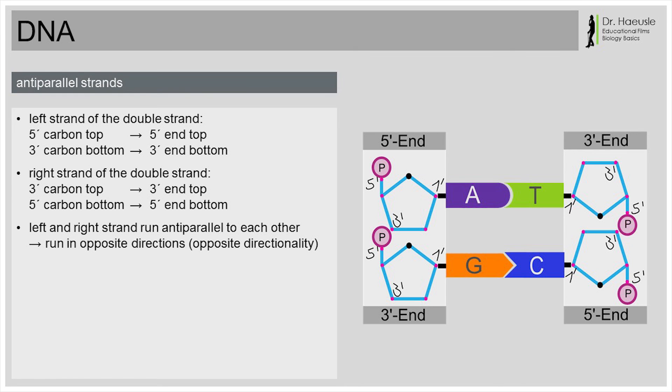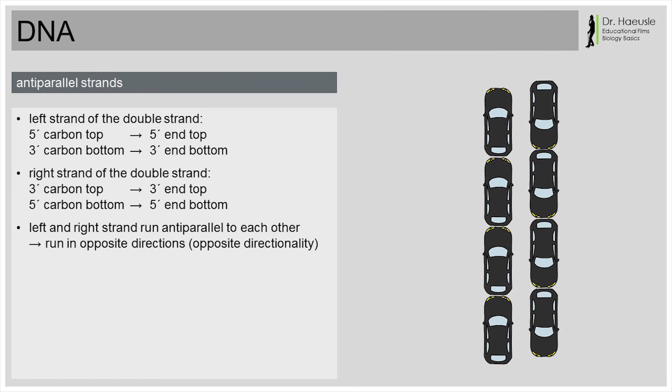So, the double strand of DNA can be compared to a road. In one lane, the cars drive in one direction. In the other lane, the cars drive in the opposite direction. The two lanes are anti-parallel. If both lanes are blocked by a traffic jam, then many cars stand in two lines. Now, the drivers in one lane hold their arm out of the window. The drivers in the other lane do the same and hold the hands of the other drivers. The arms of the drivers are now the bases. And in the region where the hands meet, complementary base pairing is happening.